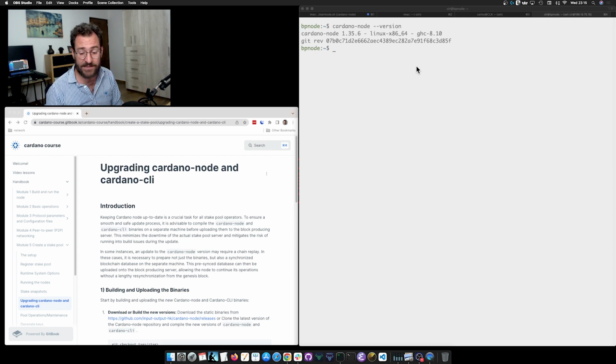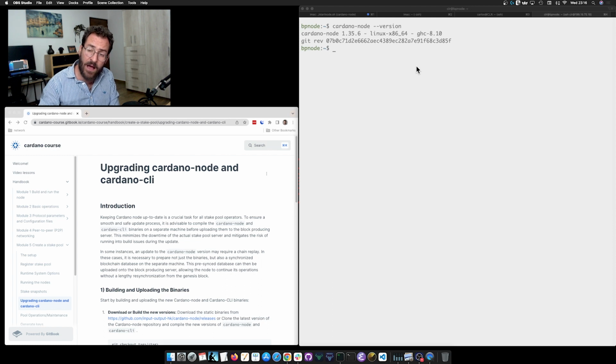But the idea is that I will not need to stop my node for that long period of 30 minutes. What we're going to do is something different. We're going to first install Cardano-node version 8 on my local machine. I'm going to bring it all the way up to synchronization, starting, of course, from a block replay, so we will re-serialize the entire chain.